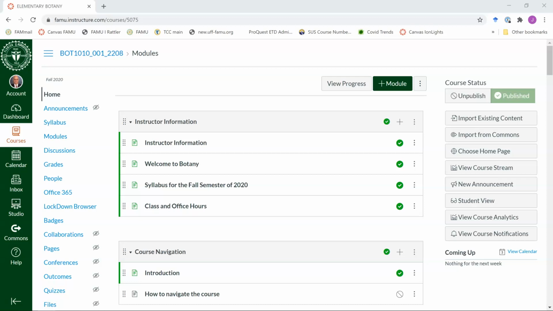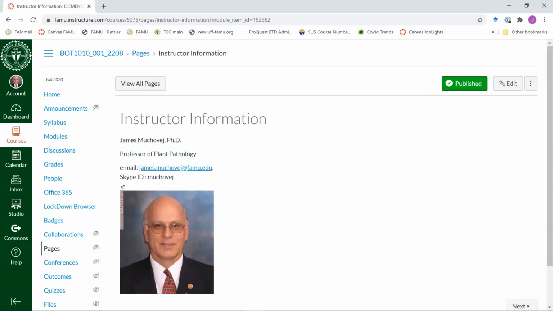The segments start out up on top, and it talks about instructor information. It will have my information in here as well as my email address. When you try and communicate with me, I would like you to do it by email because that's really the only way that we can have a record of what we are doing and I know what is going on.